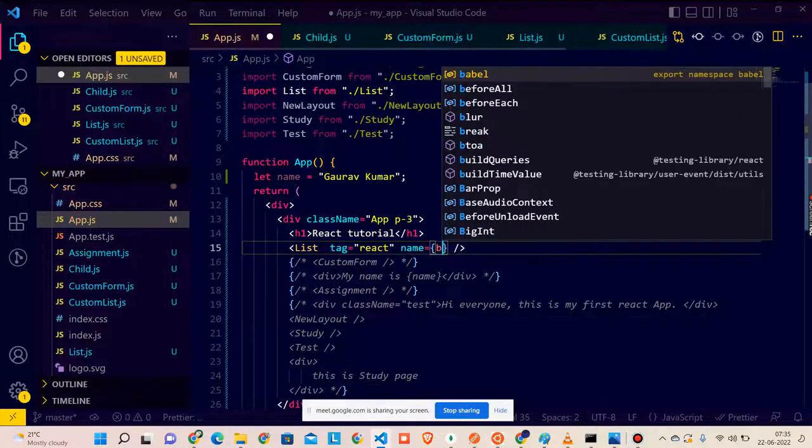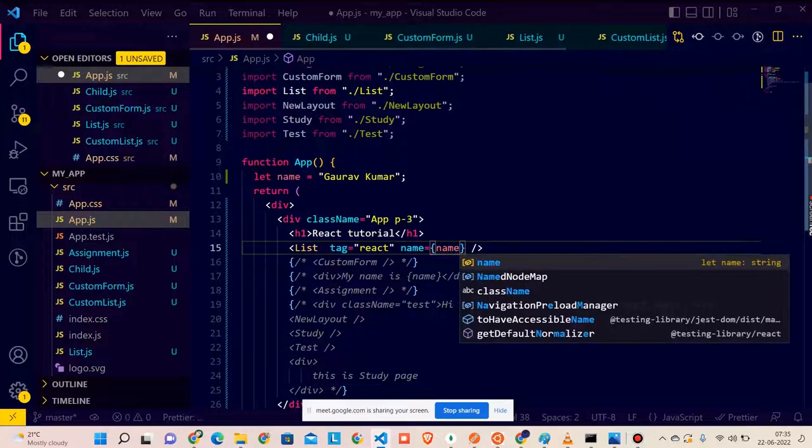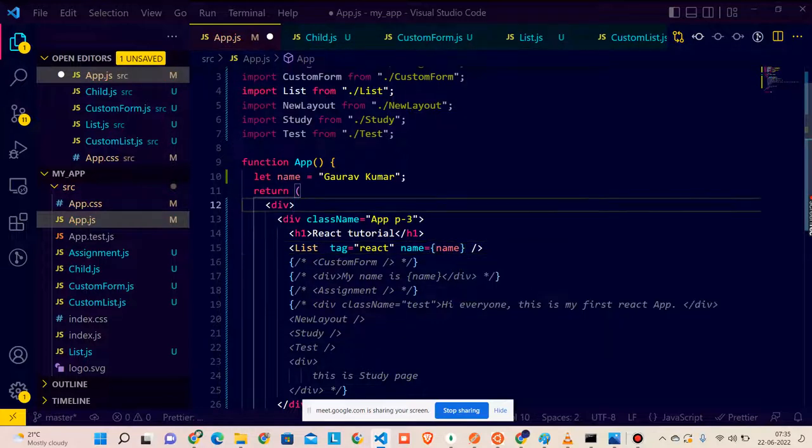I want this tag and name in the custom list.js. So how will it go? Your grandfather's property will not come directly to you. It will come to your father first, then to you. Otherwise, the flow will break.